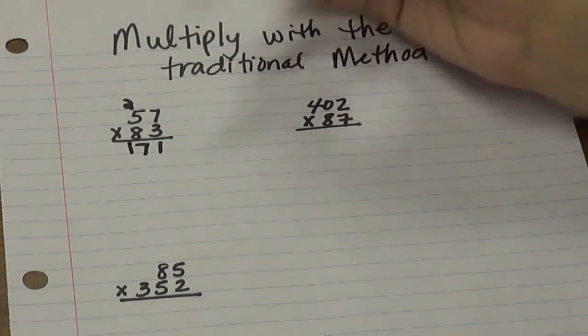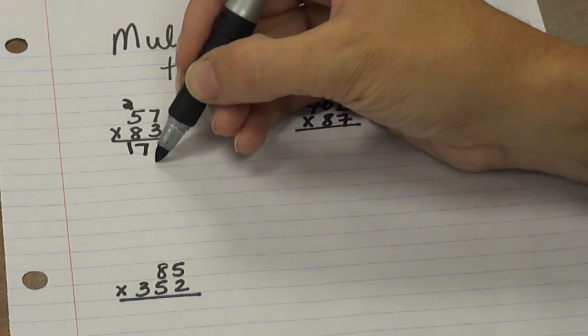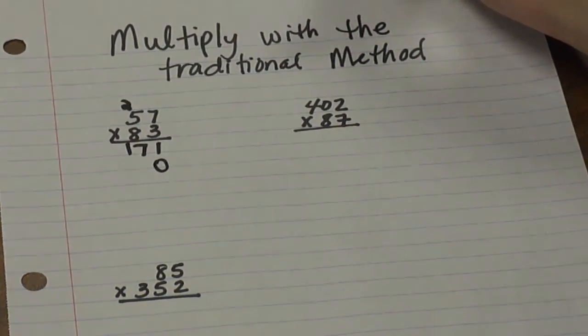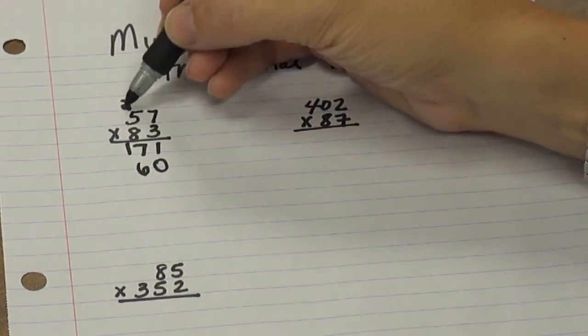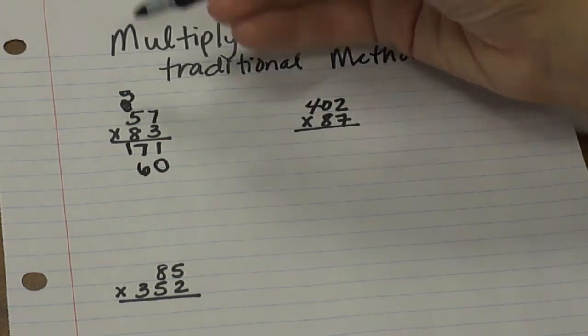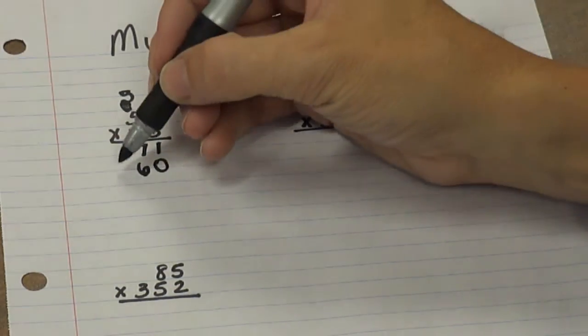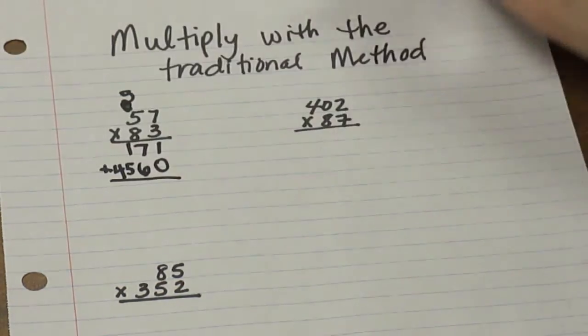I'm then going to move on to the 8. The 8 is not really an 8, it's an 80. If I multiply 80 by anything, there's a 0 at the end. It's a placeholder 0. So now I can just consider it an 8. 8 times 7 is 56. Put down the 6, carry the 5. I sometimes cross off my old carry to not get confused. 40 plus 5 more is 45. I then take my 2 pieces and add them together.